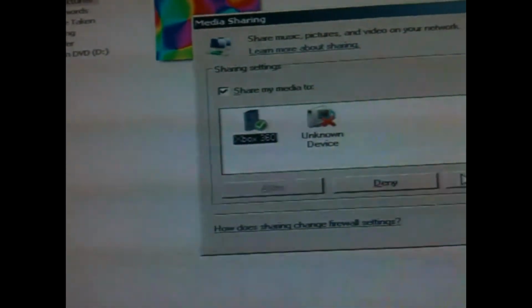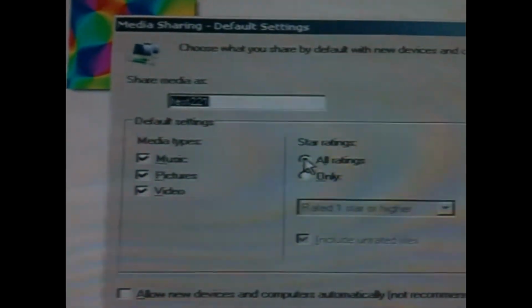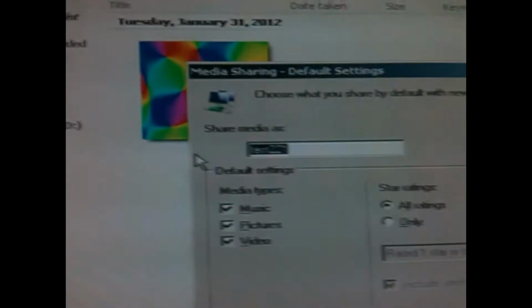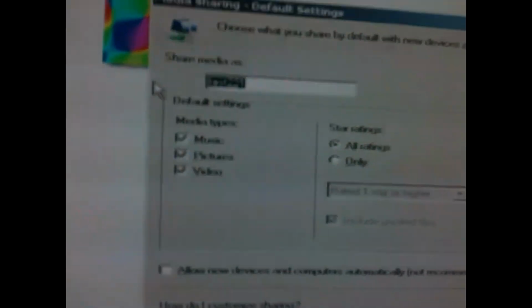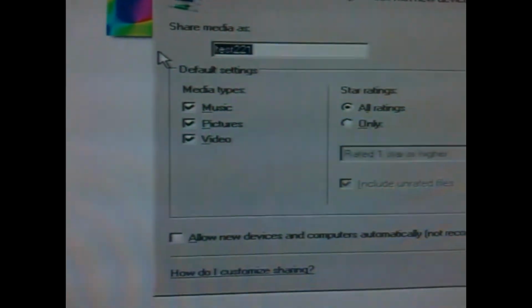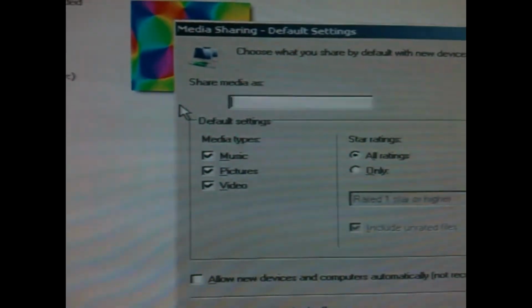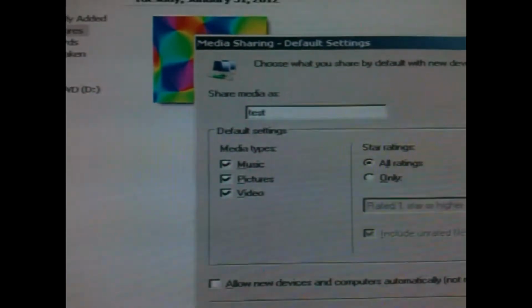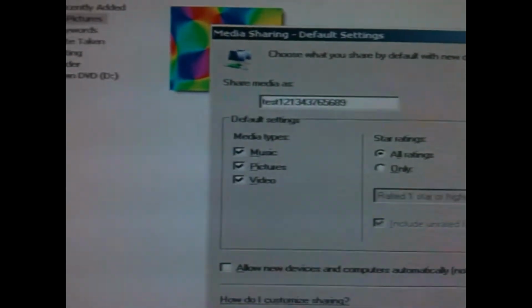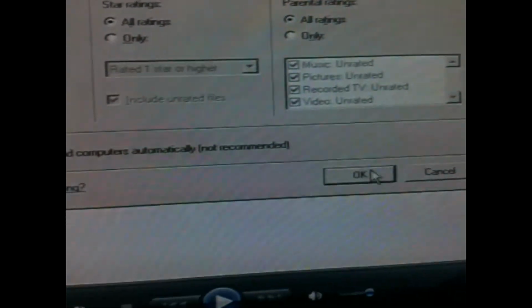So click Allow. And if it does now, you want to go to your settings. You want to click All Ratings. I'm going to type in test 221. That was the number. Tried doing this video a couple times. I didn't do it 221 times, but tried to do it a couple times to get all the little bugs out. But just to show that it's a fresh network, type in test, or type in whatever you want it to show up as. I'm just going to put test 12. That number, I don't know. So you guys can check. I can't make that number up. I'm going to go ahead and click OK.